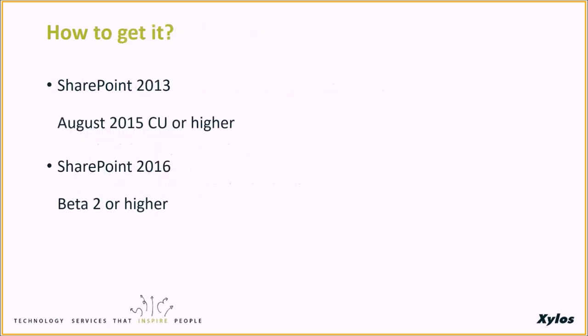That's how it works. Now, if you want to get this capability, you can already have SharePoint 2013 do this, but you have to be on the August 2015 cumulative update or higher. So if you're still running RTM or Service Pack 1 or a CU prior to August 2015, it will not work. Or you can use SharePoint 2016. The slide says beta 2 or higher. We know we have a release candidate, and we have RTM and the evaluation version that just came out last week. So if you're already using SharePoint 2016 from beta 2 or higher builds, that can be made to work, and of course also in the RTM version.